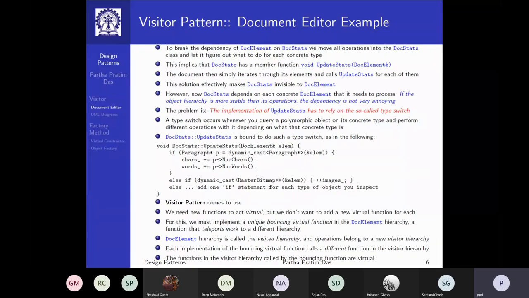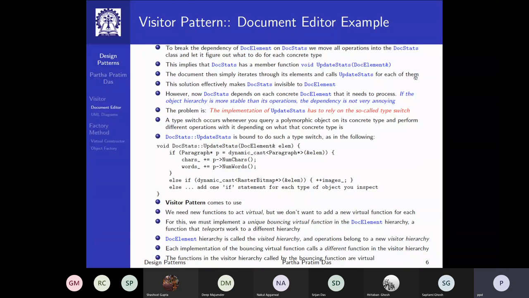This solution will mean that since we are moving the update stat into the doc stats, it becomes invisible to doc element. It will become independent. But now the doc stat will depend on each concrete doc element, right? Because it has to provide an update stat logic for every doc element type.